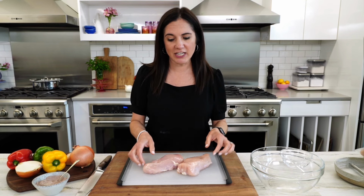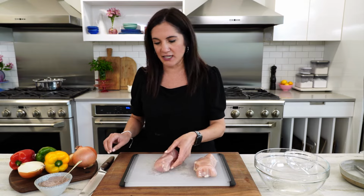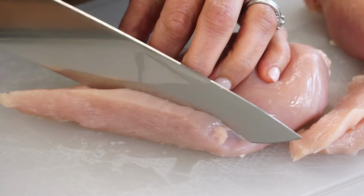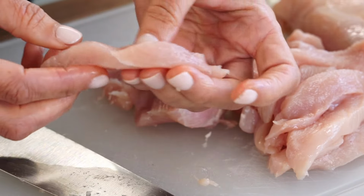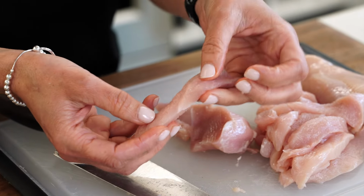Let's get cooking. I'm making some delicious skillet chicken fajitas. To start, I'm going to slice and marinate my chicken. I'm going to use a combination of chicken breast and chicken thighs because I like it all. The main thing you want to remember when you're making fajitas is that you want your meat to be sliced thin so that it cooks really quickly. I typically like my chicken to be about a half inch thick and about 2 to 3 inches long.